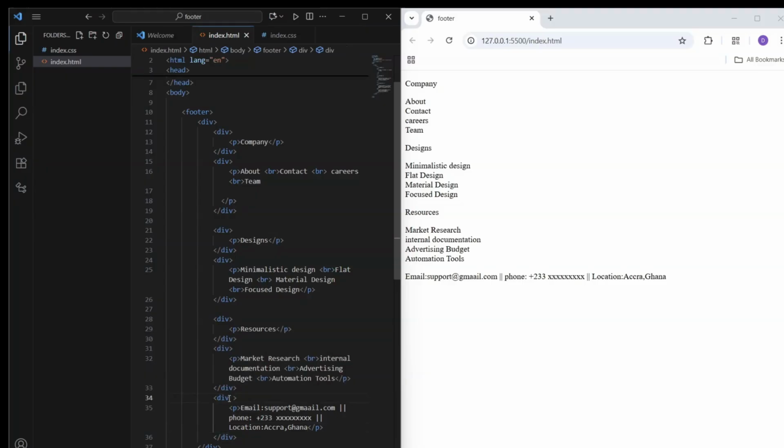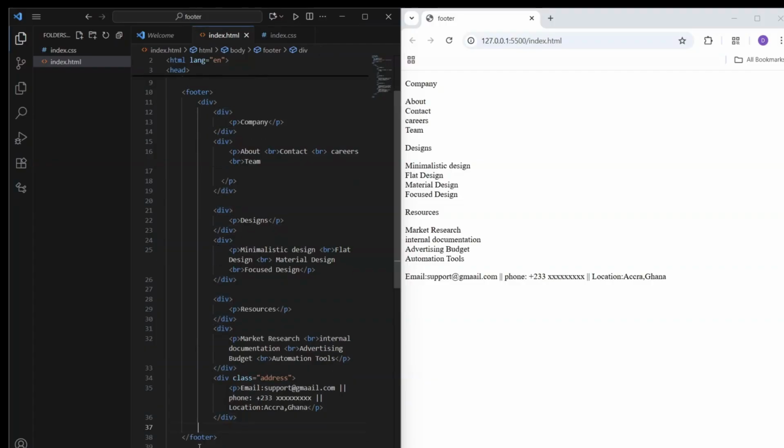So let's give a class to this div and let's call it a class of address. Then let's bring this one here to under the budget.